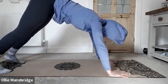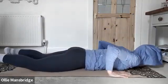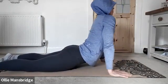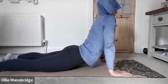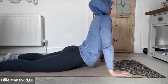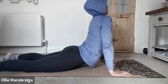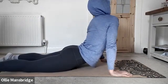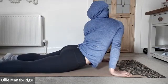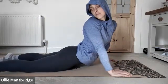Okay, bring yourself forward into a plank. Lower yourself down nice and gently. Okay, lift the chest up off the floor. Drop your hips down, sink your hips down into the floor best you can. Try and relax those hips. I want you to look down, see if you can see your toes. And just get some awareness of how you're feeling.